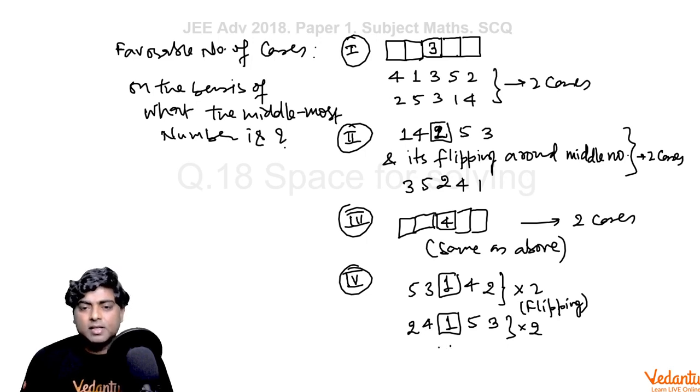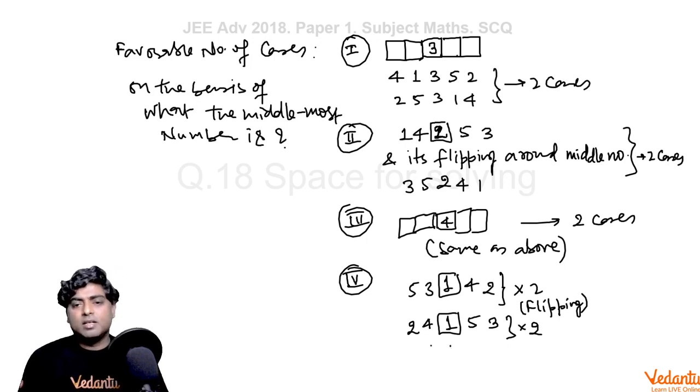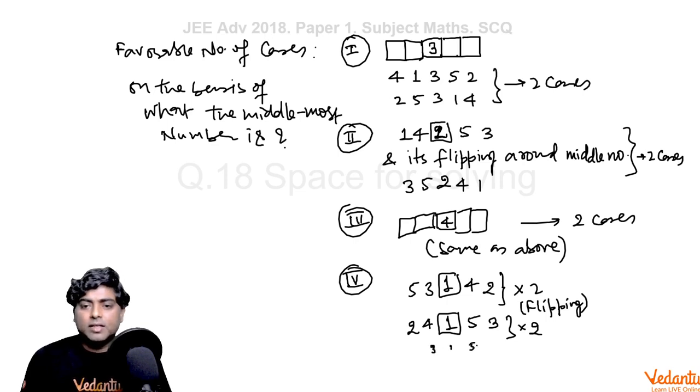And when I write 1 as the middlemost number, with 3 and 5 as neighbors, I am writing 1 here, 3 here and 5 here. Then you will find there will be no choice for placing student number 4, because student number 4 cannot come here, as it should not come adjacent to 3, or here, as it should not come adjacent to 5. So this arrangement is not possible.